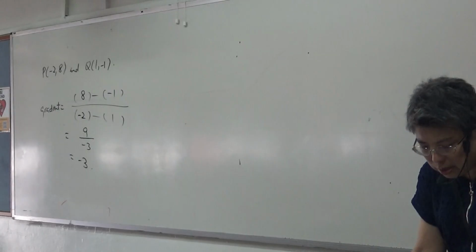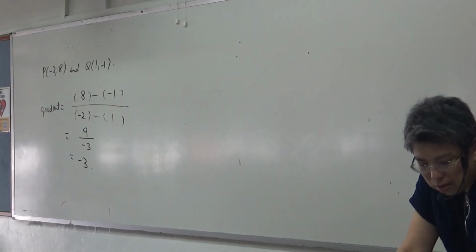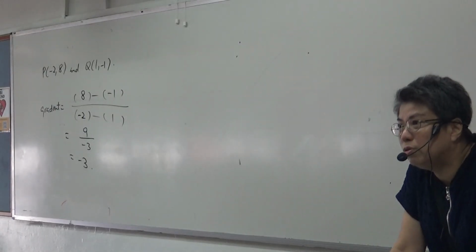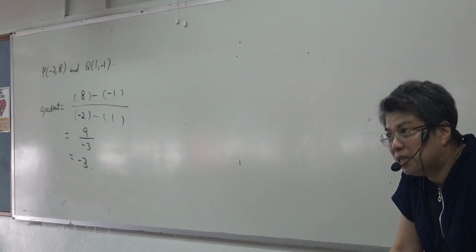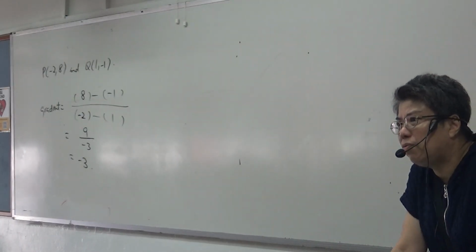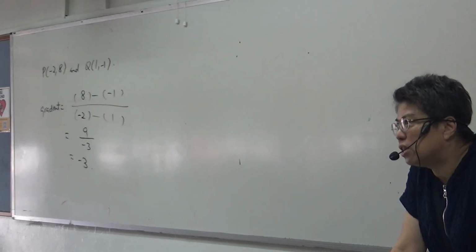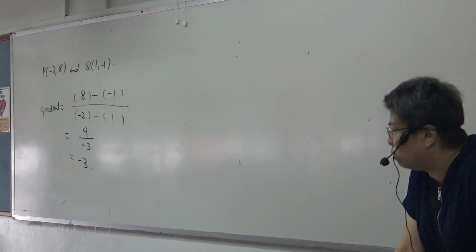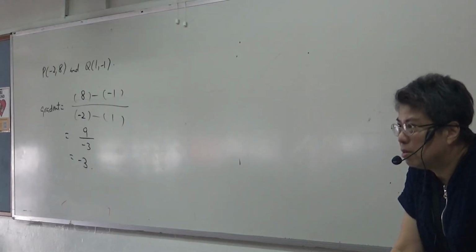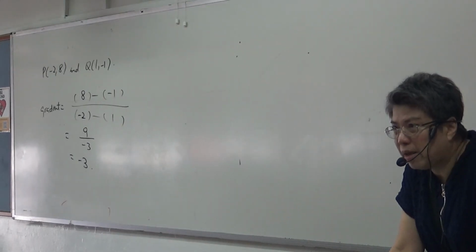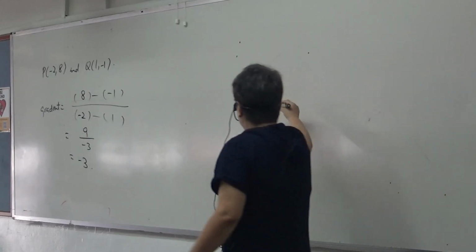Wow. Can you see it now? Yes or no? Now, can you all see now why I want to do the brackets? It's because when the coordinates become negative, then some people will get confused. Understand? So if you put the brackets, you just plug in the values, it's very clear to you whether it is a plus or a minus. Everybody clear now? Then I want you to take down one more thing.